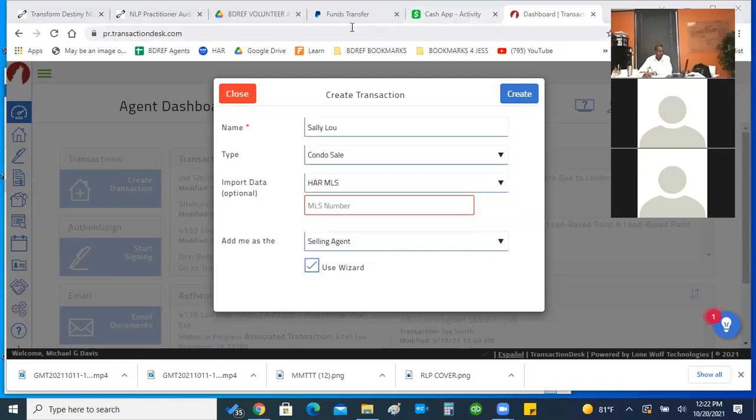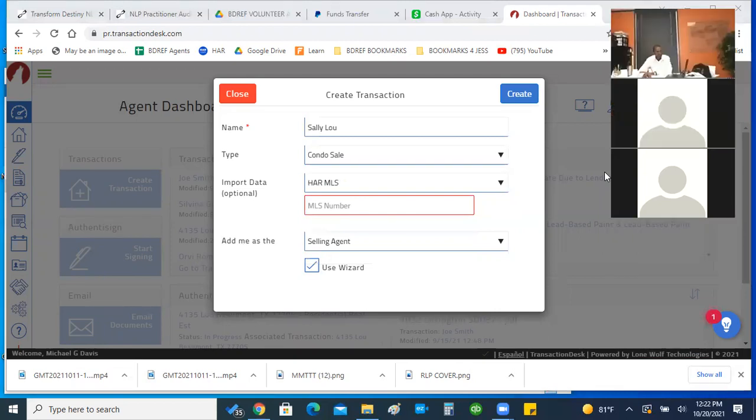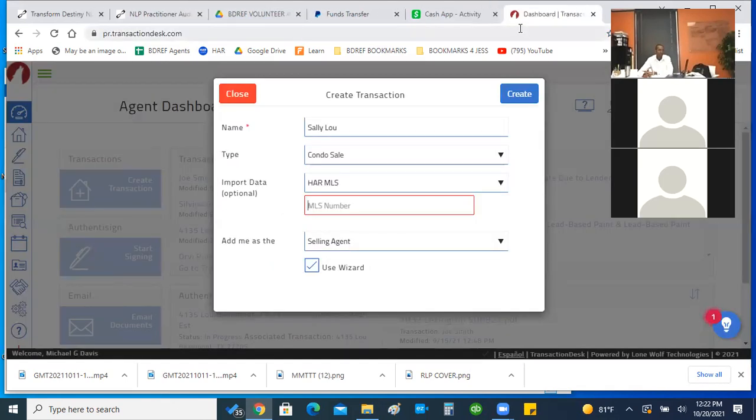Nobody have any condo? Terry, I know you're working with a guy that has a condo. Does he have an address he's looking at? Okay, hold on. I have to go to his text because he gave it to me yesterday. Or give me the MLS number. It'd be better if you can give me the MLS. But if not, the address, and I can tell it's Sage Condominiums, 3525 Sage. You can pick any one of them.